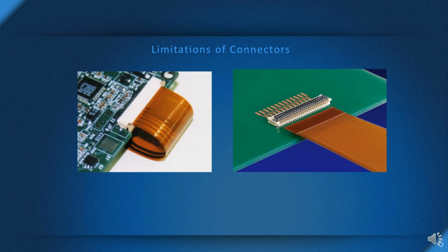Recently, obviously, we use zip connectors and other connectors across the board, but because of the high-speed constraints, we've seen the natural progression to the rigid flex is the only way to transfer data with a minimal amount of loss. And whether it's a large rigid flex to a small, very compact rigid flex, we've seen that industry change dramatically over the last several years as well.